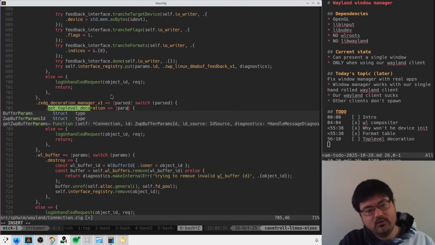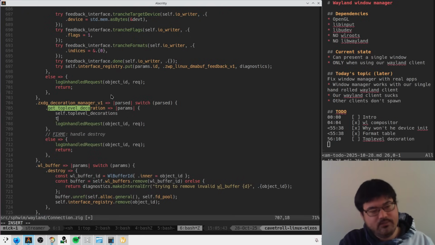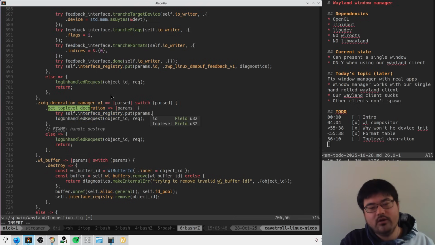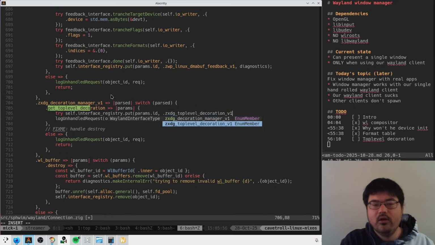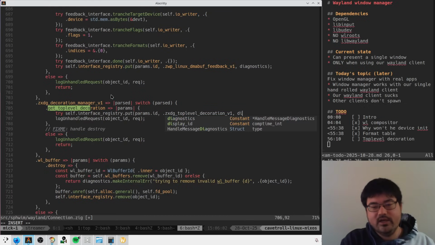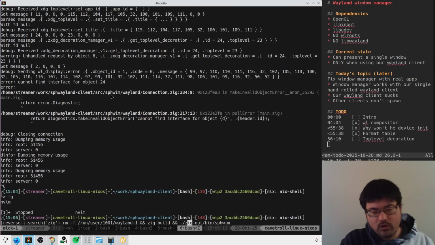So this guy, we need to write these down somewhere, I guess. And then we need to register this with the interface registry. I think for now we will only register it with the registry because I don't think we actually care about this thing. We're not going to change our behavior probably for now. This is get top level, right? So if we just do this, this is sufficient to have him know that it's a thing later. And he's going to tell us to do some stuff. We're just going to ignore him.